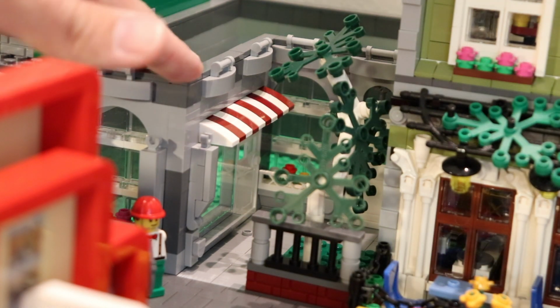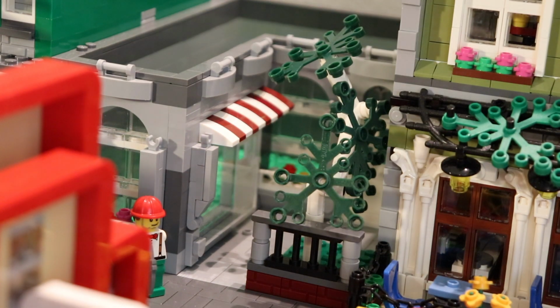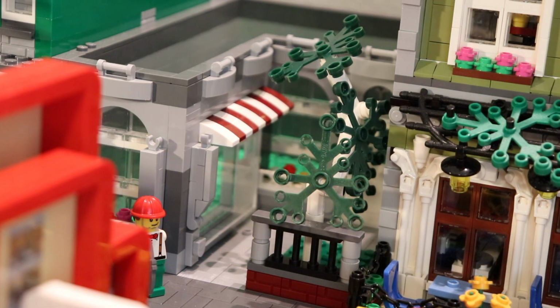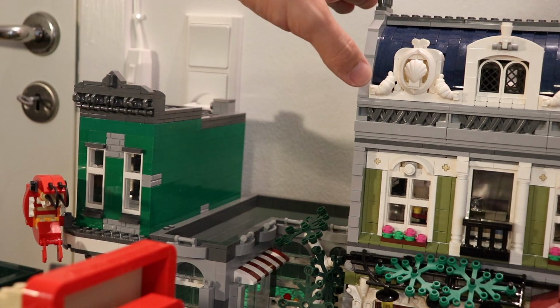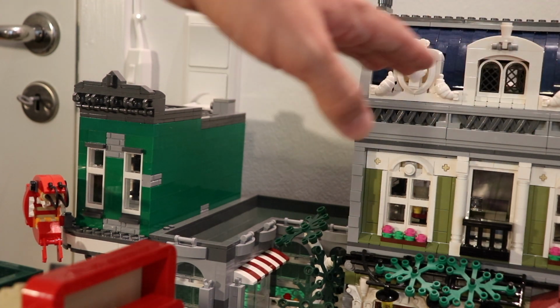So here, deep inside Bakersville, we have the cafe that I started work on last time. Today is going to be all about adding in some upper floors. I hope I have enough bricks to add 2 upper floors, because I think that would look very, very good, very proportionate for this little building. And I also think there'll be a nice transition from this building to a building that's a little taller, and then I can continue working on taller buildings all the way throughout the city this way over here.